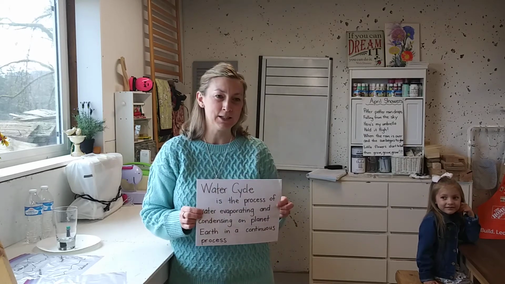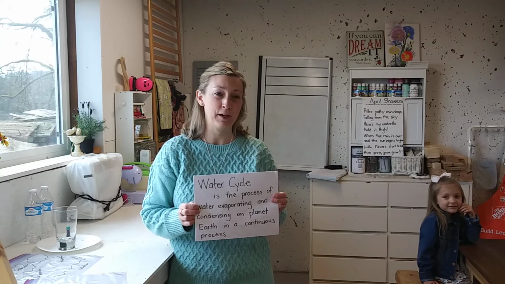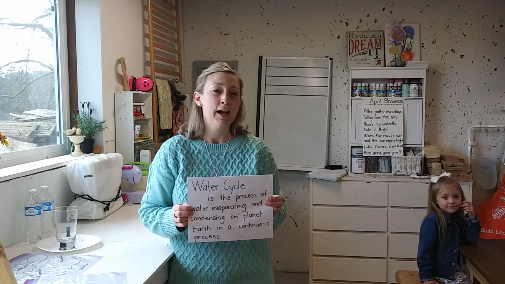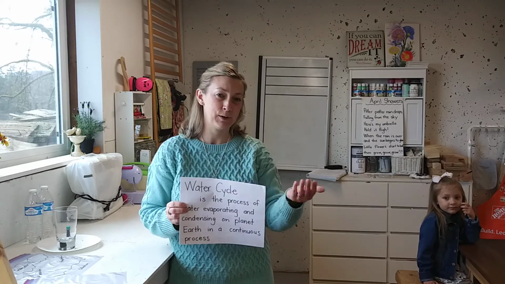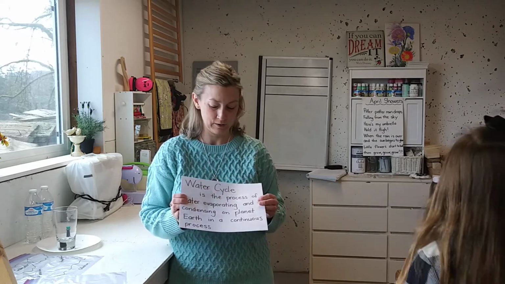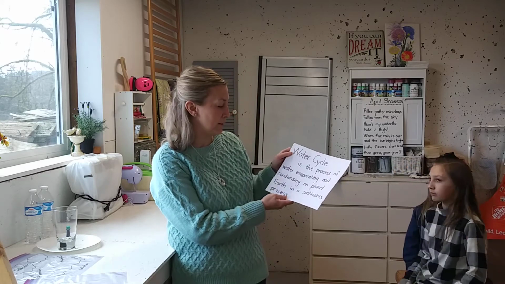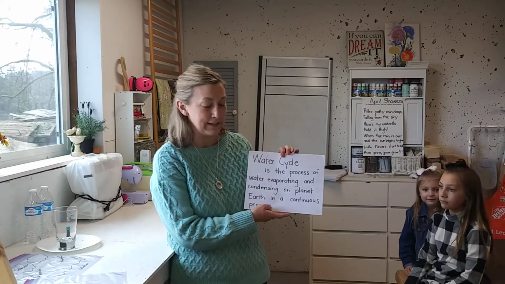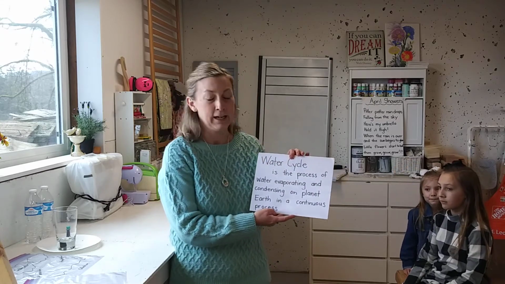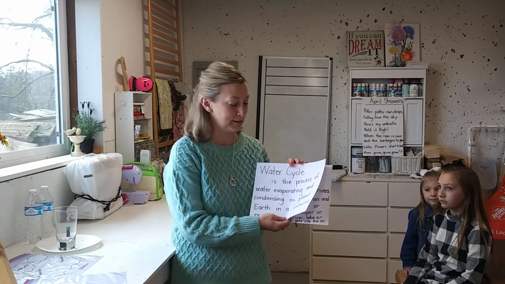And today we're going to talk and review a little bit about the water cycle. When we were in class last, we were doing an experiment with the water cycle. So we're going to talk about it. So remember, the water cycle is the process of water evaporating and condensing on planet Earth in a continuous process.